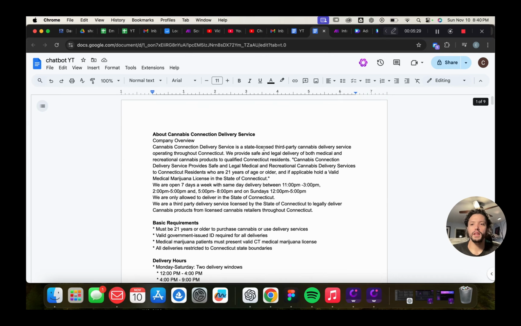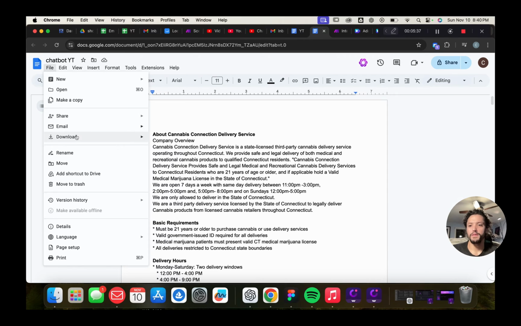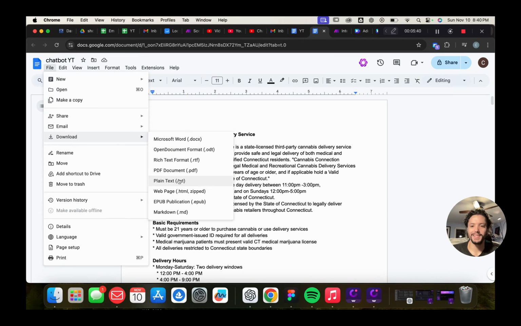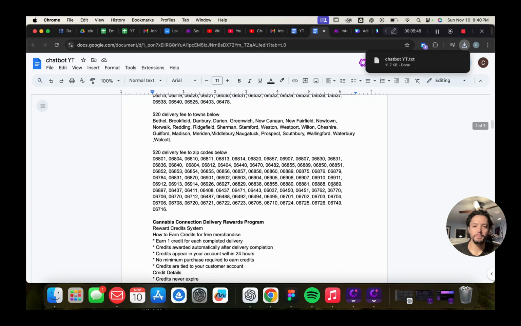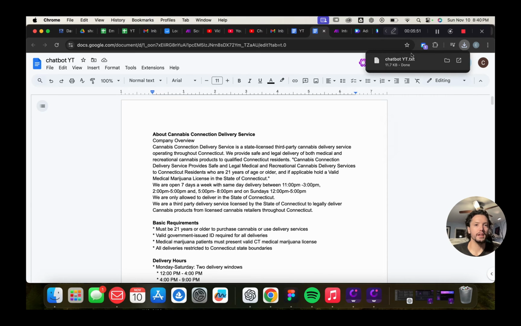So what I like to do is you can save this as a PDF, you can save it as a doc, you can save it as a text. For the purposes of this, I'm just going to save it as a text. I've had better luck with saving files as a text compared to PDF files at times, but it all should work in the same way. If it doesn't, drop a comment and I'll get to the bottom of it for you.